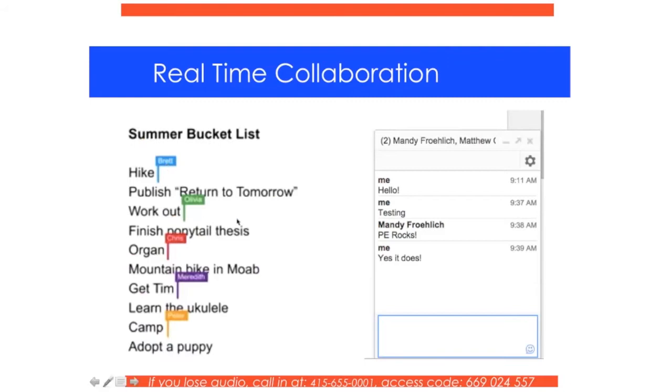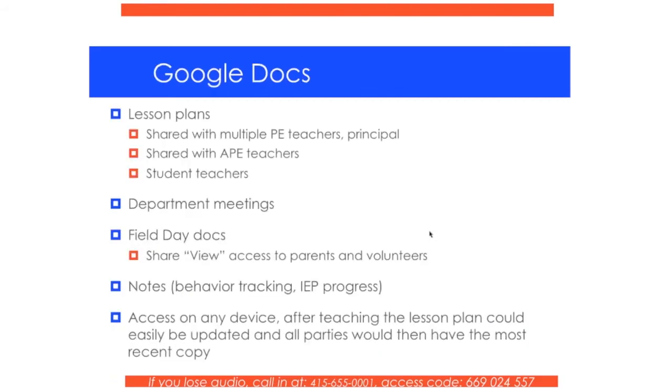Now, to facilitate collaboration, you can also chat with people during a document. The chat doesn't make it into the document itself. It just basically allows you to talk with your collaborators, so that way you can decide what you want to do with the document. So here you can see a little picture of what the chat window would look like. You could chat back and forth again to help finalize the document.